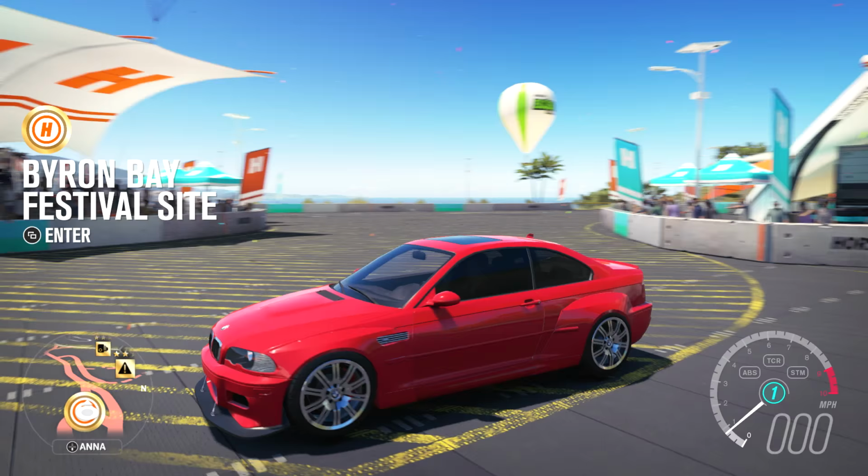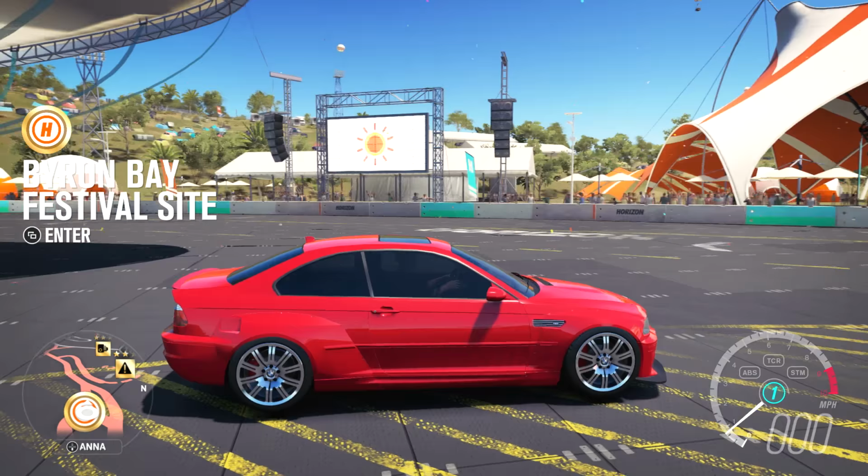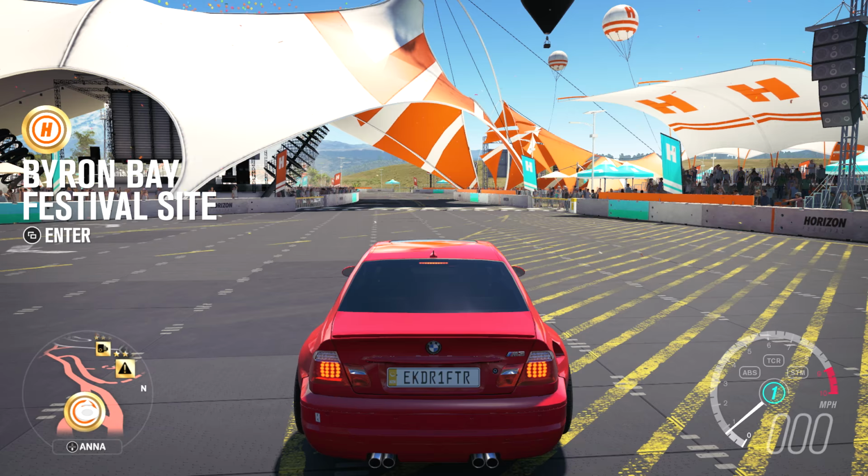The tint on the windows. The paint job in this light. Oh my god, that is gorgeous. I'm really glad I didn't add the spoiler now. Oh man, I could look at this thing all day, but anyway, see how it sounds.